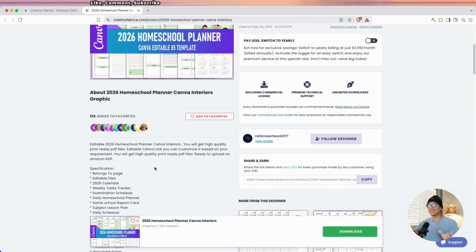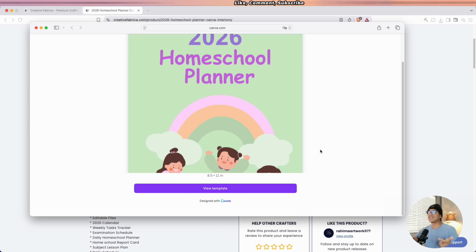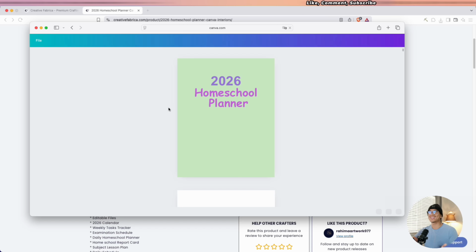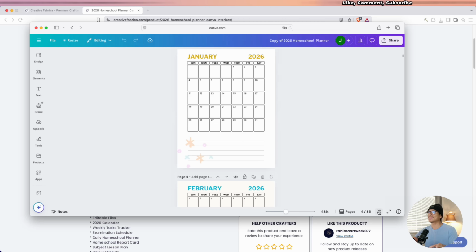Now, this is the way that you're going to be able to shortcut this task and this creation process. It's still going to be boring work, but it's going to be well worth it because you saw just how well these books are selling. Once you open that file, it's going to take you to a link that'll open up the template. And as you can see, it's right here. If we view the template in Canva, we can open it in Editor, and then it's going to show up within Canva, and we can get to work and start modifying this interior.